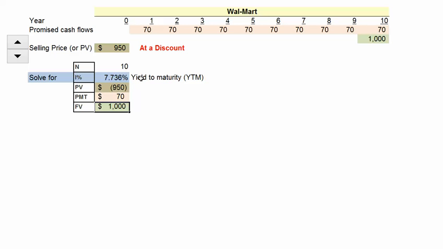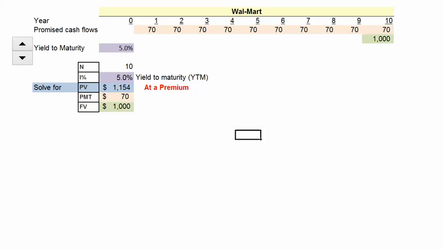However, quite often in this chapter, we will be given a bond yield. Say we have a certain required rate of return we want to earn, and the question becomes, what would we be willing to pay for that bond? Let's go ahead and take a look at how we would solve for a bond price if we're given a yield. Let's consider the same $70 annual coupon bond by Walmart.